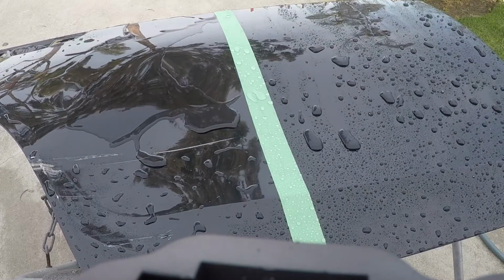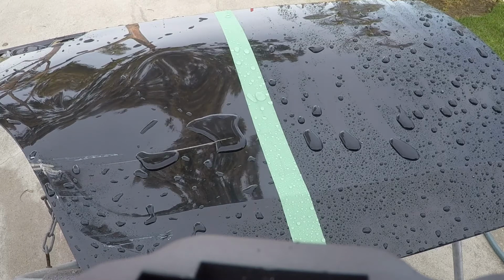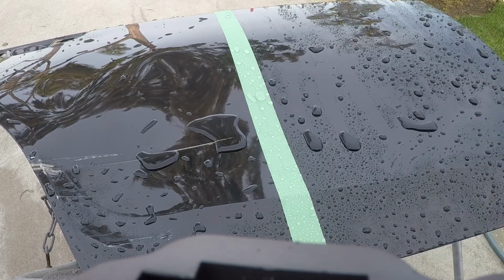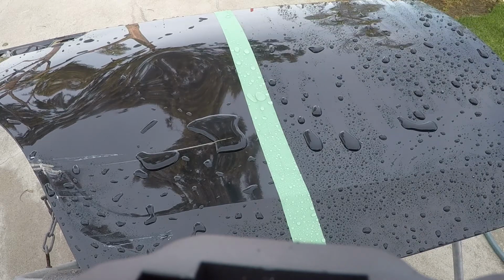So as you can see, pretty nice water beads there on the right side compared to really nothing on the left. Nice beads, no real water sheeting, but nice consistent round beads, considerably more than on the left side that has nothing on it.